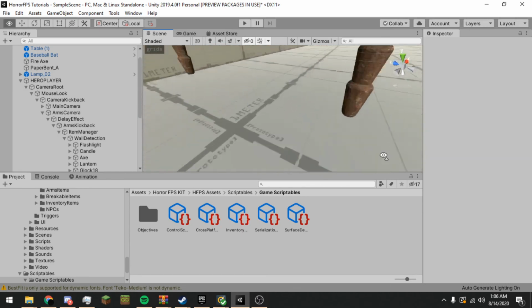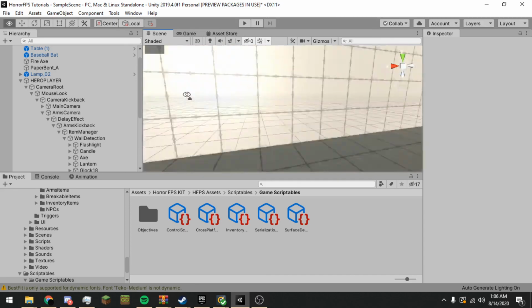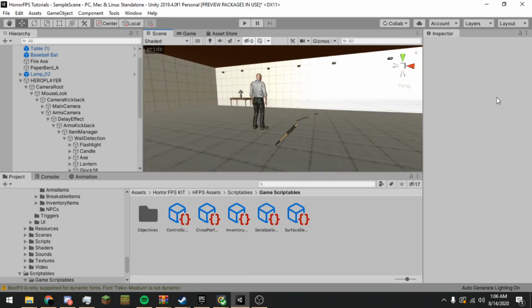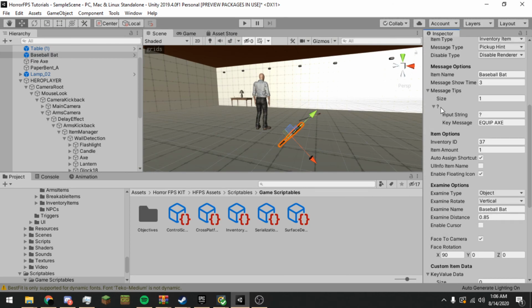Cool. Okay. Anyways, that's going to be it for today. If you have any questions, do leave a comment. Oh, make sure you change this to say equip baseball bat.